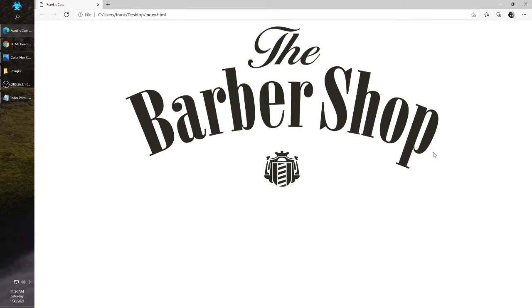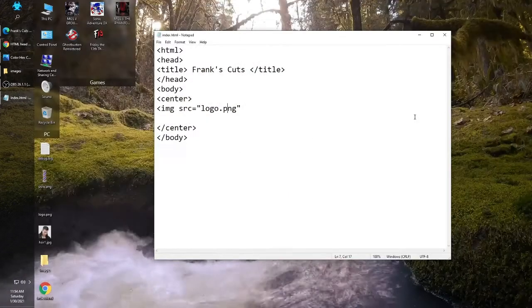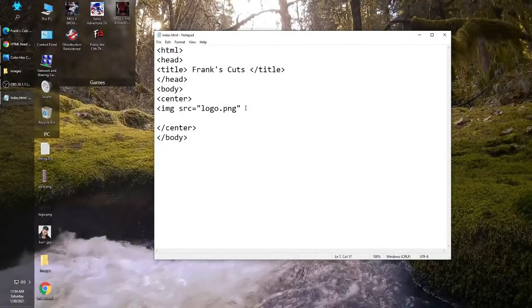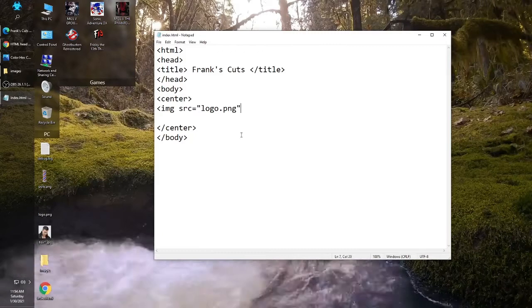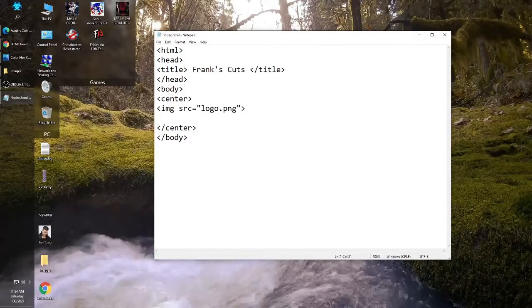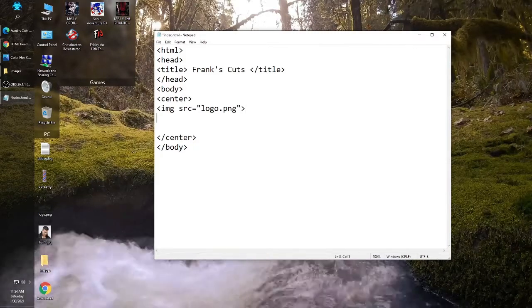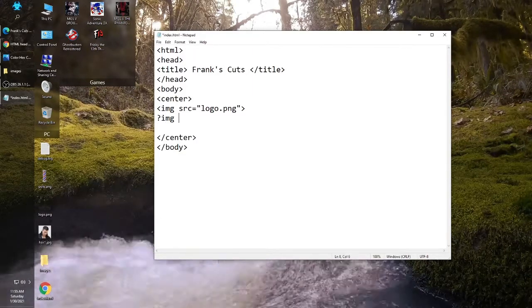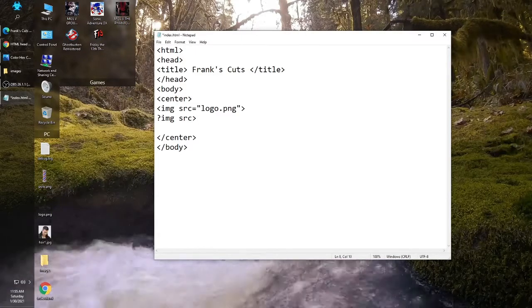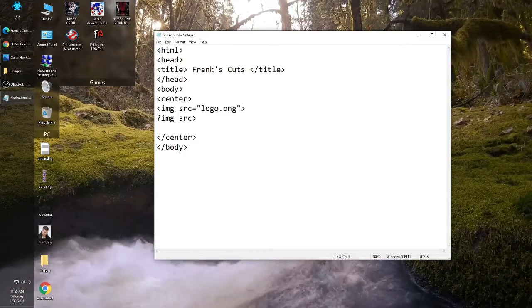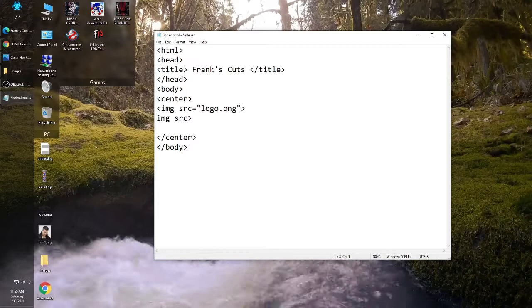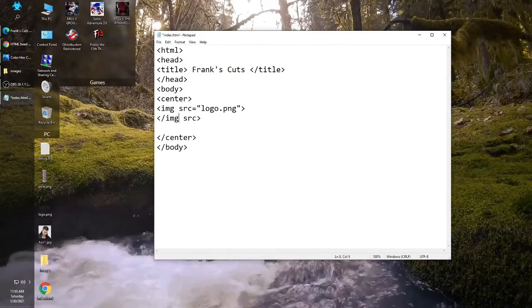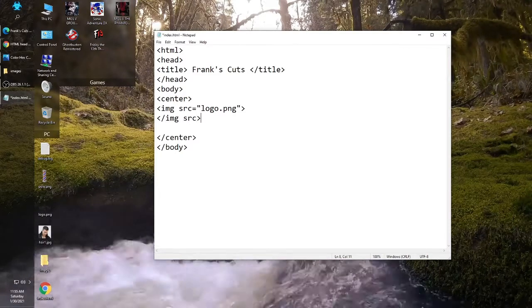It's the exact size I want. It's in the exact place that I want. So then we can continue moving forthwith. So we've got our image source file here, and I want to complete the tag, and then I actually want to end image source because I don't need it searching for that image anymore. So it's going to continue further south.